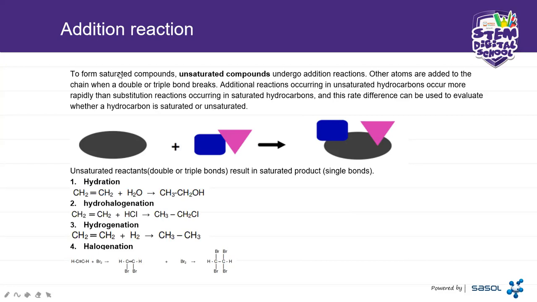Single bonds. And now we need to form from double bonds. So for us to form our single bonds, maybe here we're going to have a molecule that has triple bonds plus something else that has double bonds. But once it forms into one, they all become single bonds. Okay, so the bonds need to break.